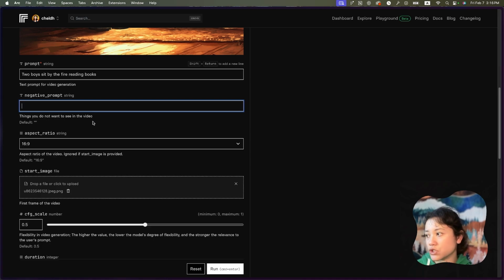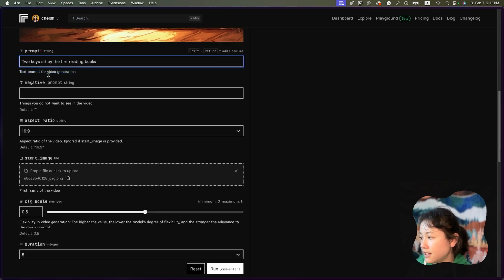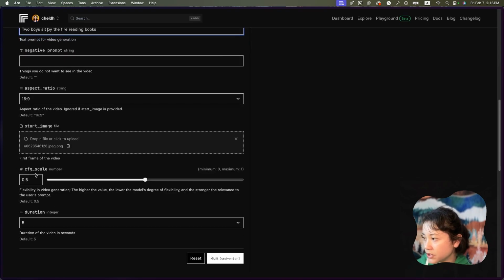As the first thing, try the prompt first and then see what are some of the things that you keep seeing in all your outputs. And then at the bottom here, there's this scale thing. The lower the number, the more flexible the model's degree of flexibility would be. So the higher the value, the lower the model's flexibility.